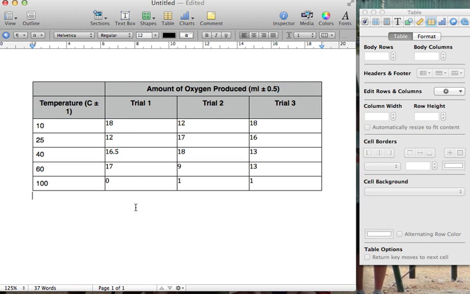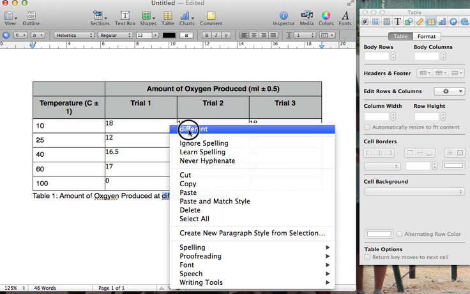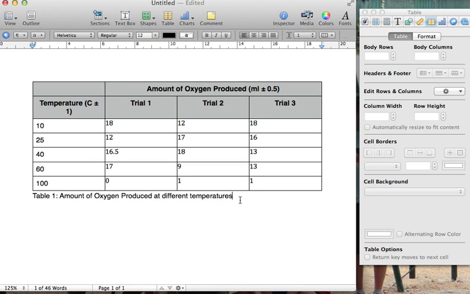Of course, we're not done because no table is complete without a label and a title. Fix our spelling here for a second. Now, it's important to understand the reason why we make labels and titles. Your title should be descriptive enough that I know what your table is about without actually having to read your lab report. So if I just saw the table with the title, I should have a rough idea of what your experiment is, a rough idea of what I'm looking at, even if I don't necessarily know exactly what was being done in the lab. Now, your label over here is extremely important.